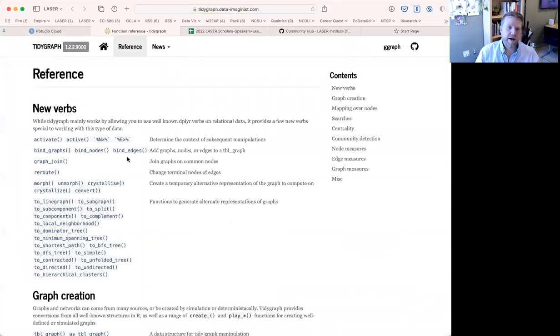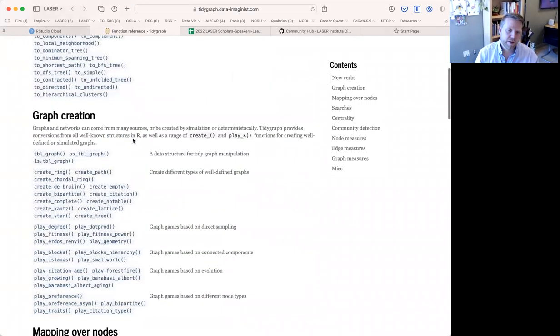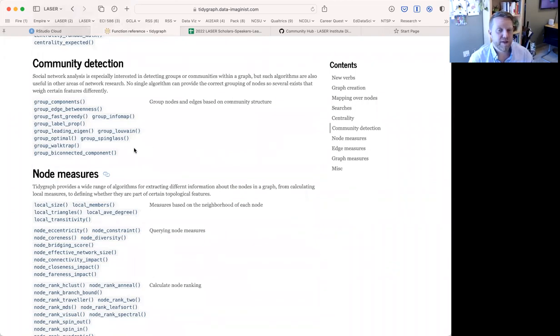If you click on the link in the slideshow, one package that I often use for network analysis, which I really like, is a relatively new package called tidygraph, which basically takes the tidyverse approach to network analysis. But you can see within this, there are graph creation and community detection algorithms built into this, and different ways of describing groups. And this is just a small sampling of community detection algorithms.